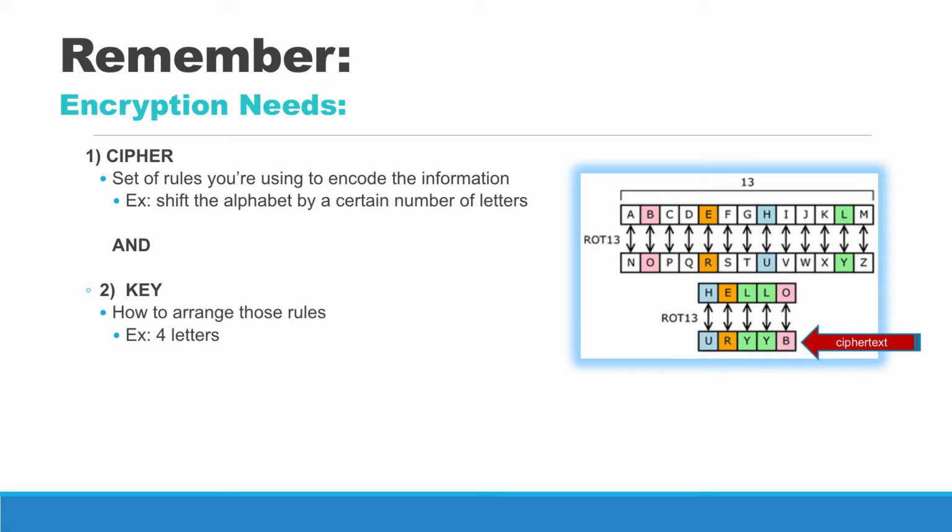So, for example, I can use a Caesar cipher, which allows us to shift the letters of an alphabet up or down a certain number of letters to encode a secret message to you. After choosing the method by which I want to encrypt my information, all I need to do is decide on the key. In this case, I choose to shift the alphabet by 13 steps. By shifting the cipher by 13 steps, a message that says hello will now read URYYB.